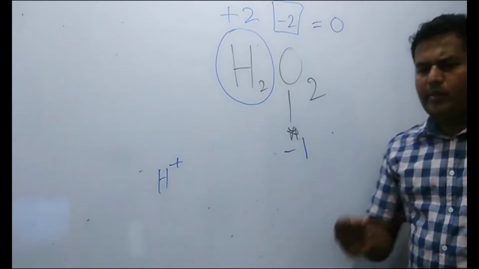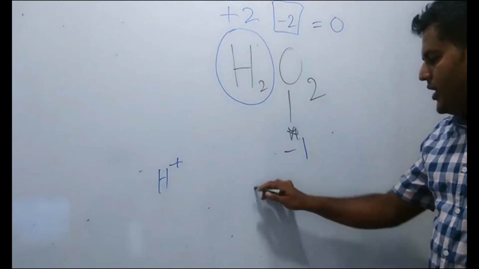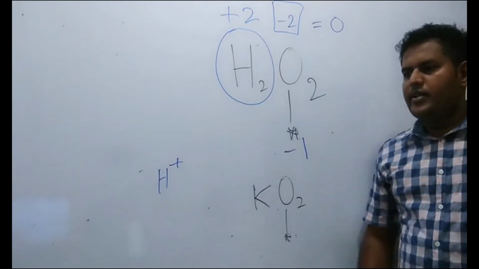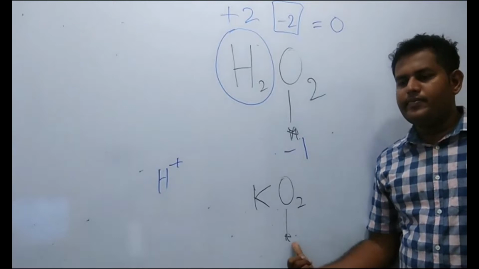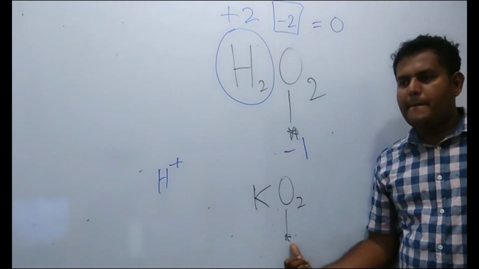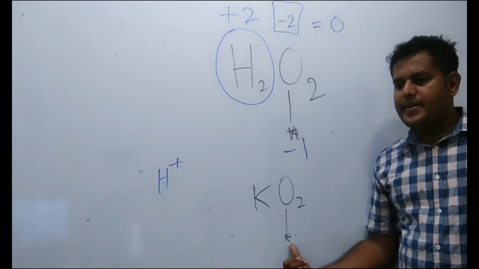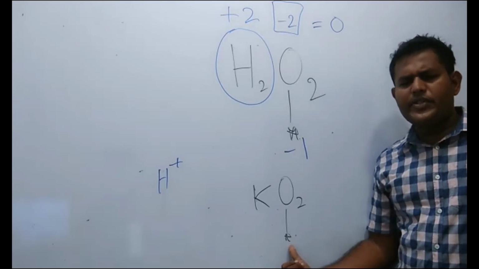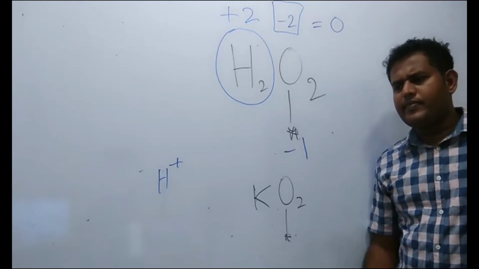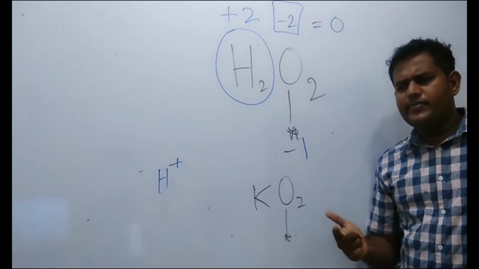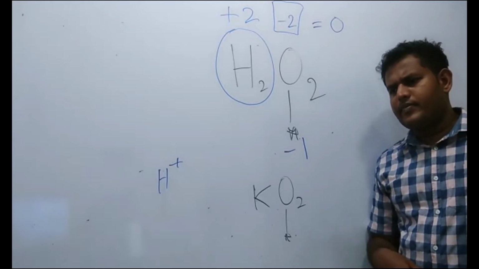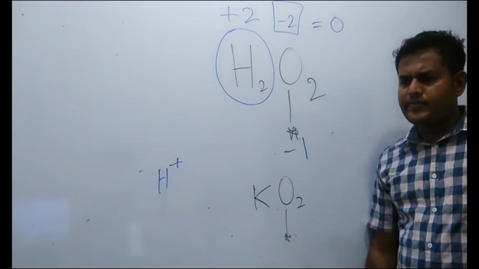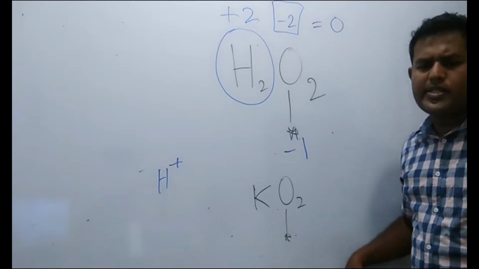Yes, so now a one-minute exercise. In KO2, what is the oxidation number of oxygen? In KO2, what is the oxidation number of one oxygen? Be careful, try to give the specific answer at once. You are saying minus one. One oxygen I'm asking. Is it minus one or minus half?